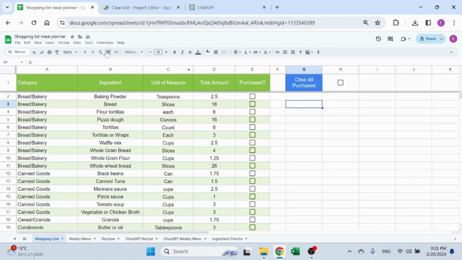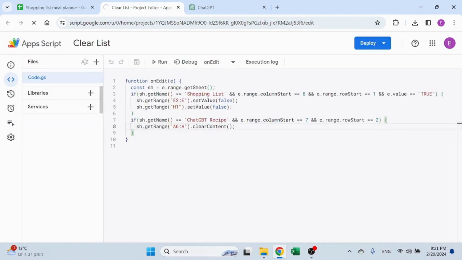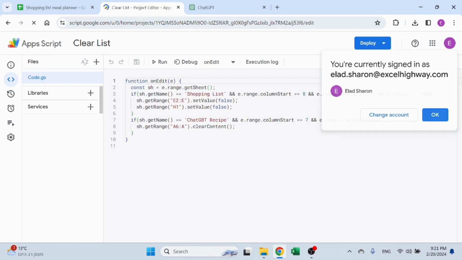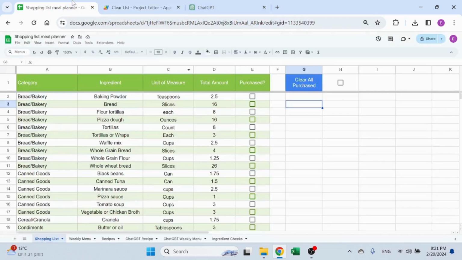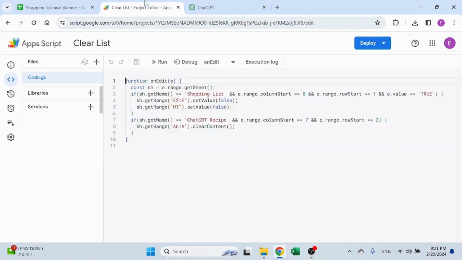And I again did that using the app script in the extensions over here. That's the first part of the on edit. So now it's checking if the name of the sheet is shopping list, and now it should be column 8 and row number 1, which is exactly this, and also that the value is true.